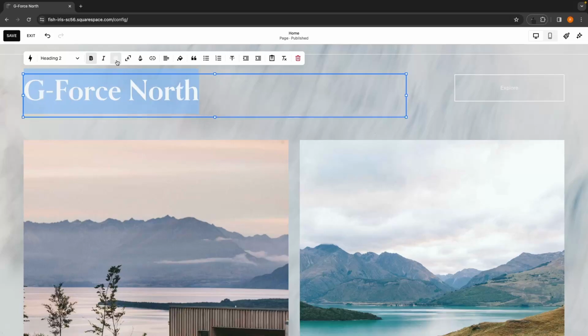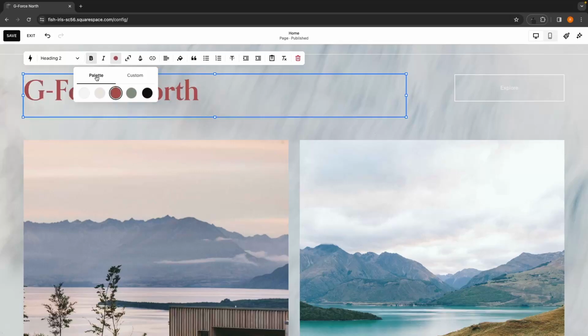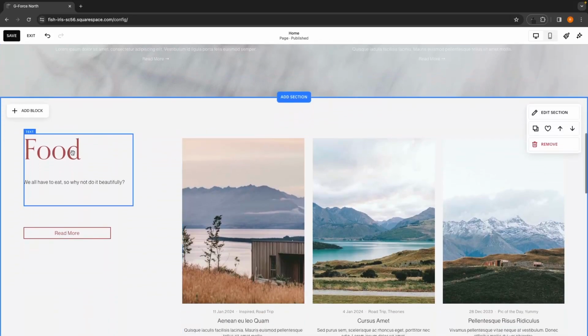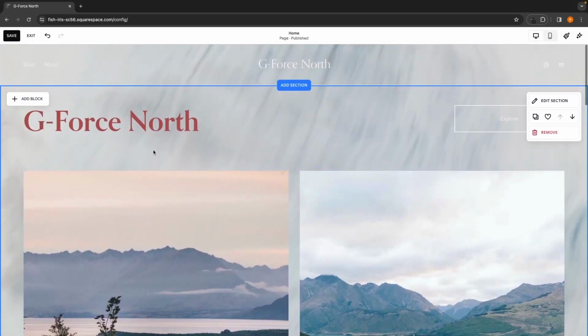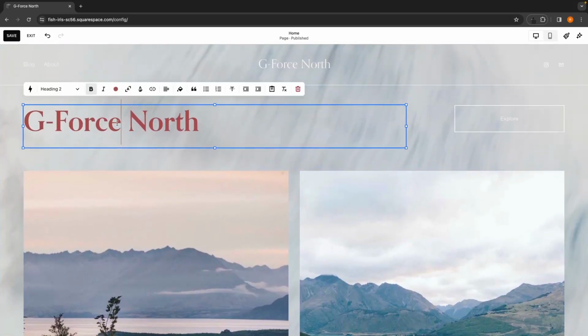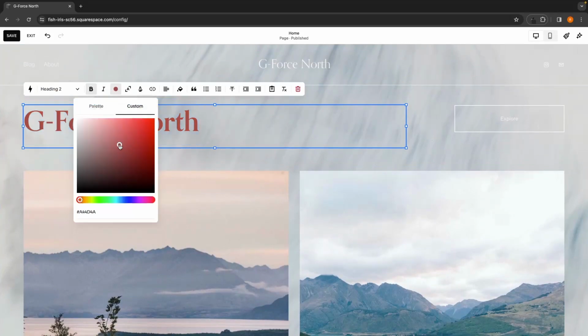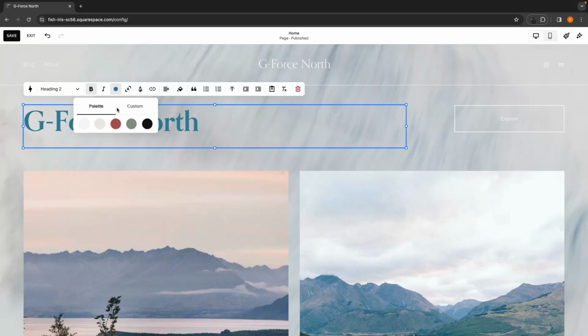We can then change the color of the text using this button right here. And then we can choose from using the palette of the website, which I would recommend doing to keep everything congruent. So all of the colors shown underneath the palette are also going to be colors that are used further down in the website. If you do not like this though, or you do want to make further changes, we can click in and go over to custom. And this is going to give you more customizability with the color. However, as I say, I would recommend sticking with the palette and sticking with the main colors of your website.